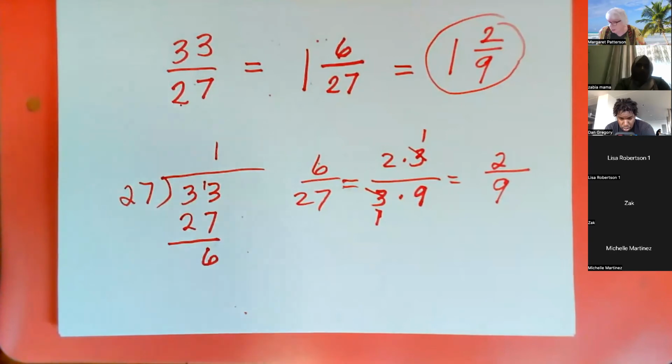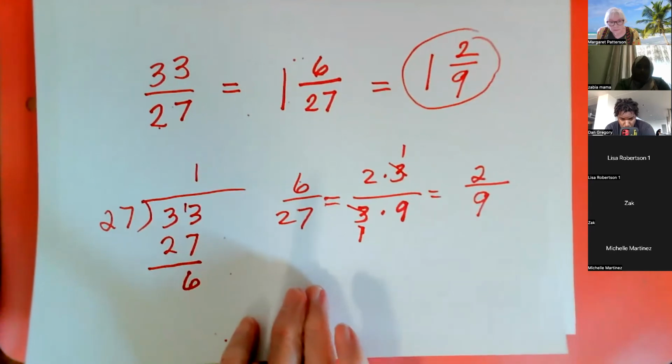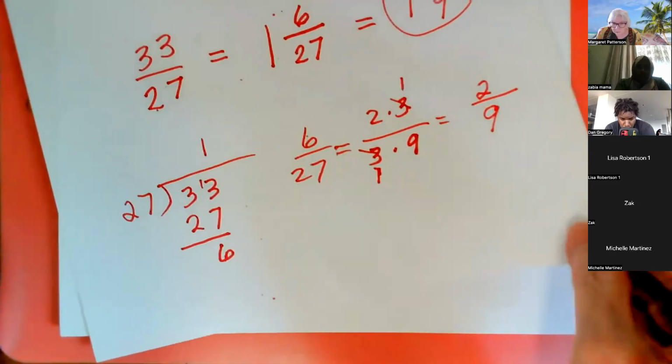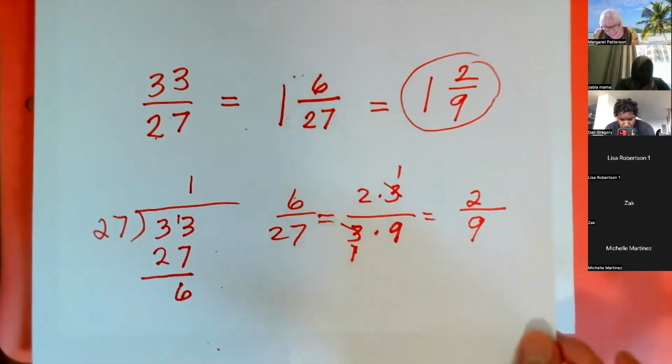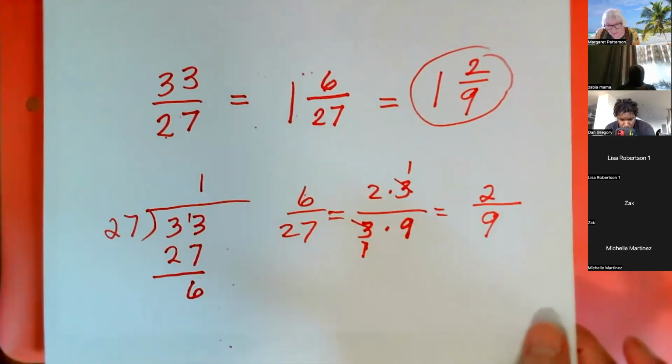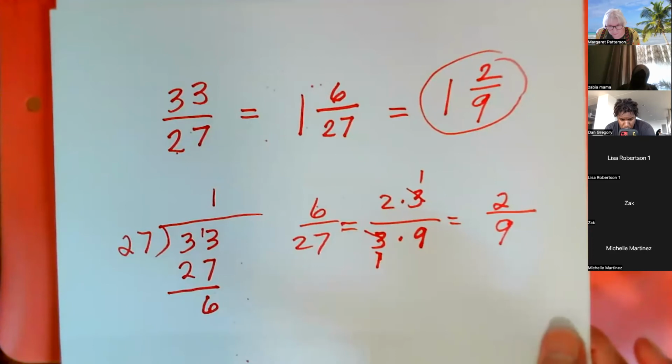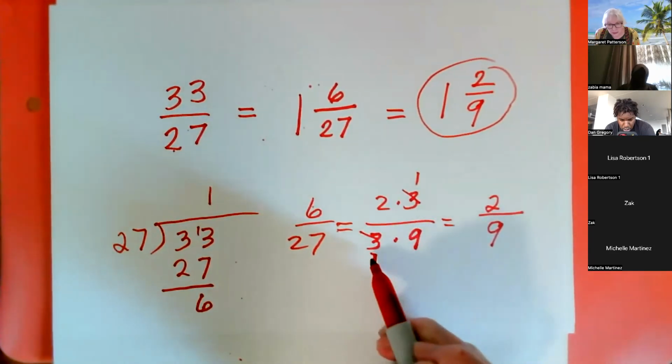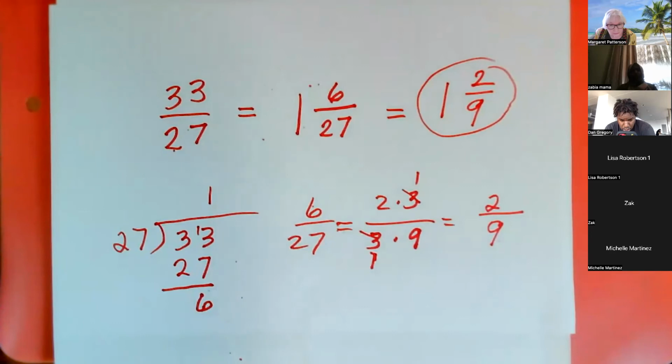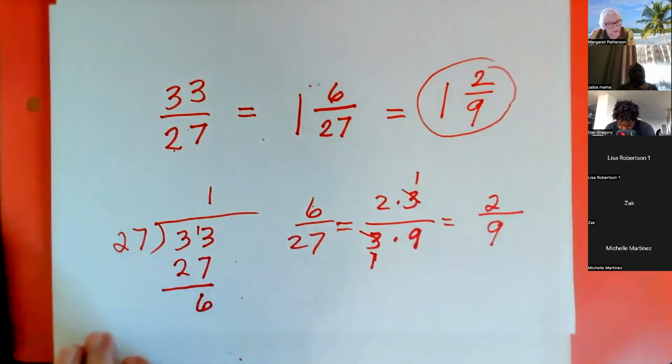Professor, yes, go ahead. That explains a lot. That explains why I always got that answer wrong. But my question is, when we cross out the 3, the common numbers, is that in some way related to something called common factors? Or is that a totally different thing? Common denominator. This is all going to go together, but we're not there yet.